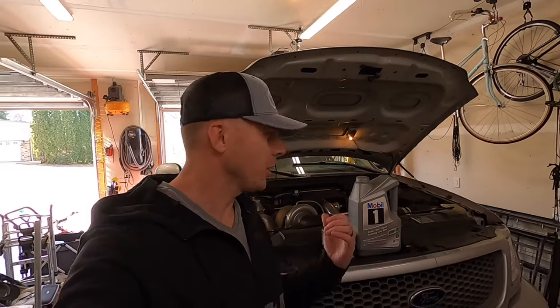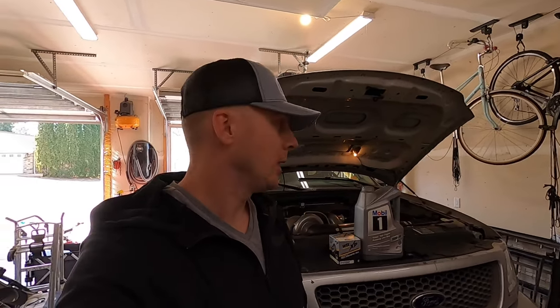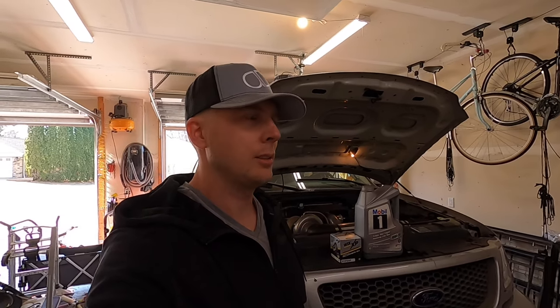Back at the house now. Truck is up on the ramps, getting ready to get the oil drained out of here. I know I said I haven't changed the oil since Thanksgiving of 2019, which is a long time. It's definitely longer, but I don't drive the truck a whole lot. I think we finished up the turbo install and did the tuning right around 108,000 miles, and the truck now has just turned 112,000 miles, so about 4,000 miles in the last almost year and a half now. Anyway, the mileage isn't terrible.